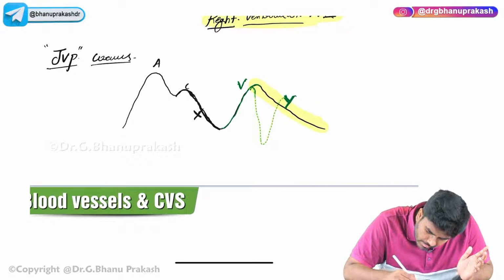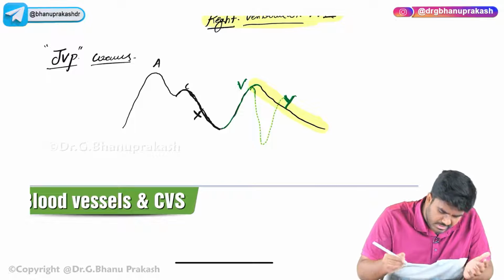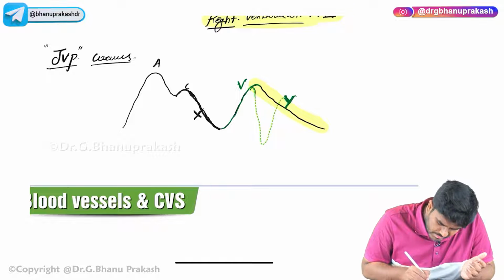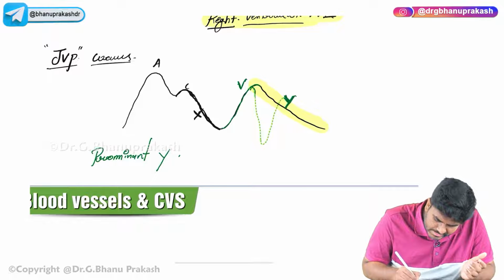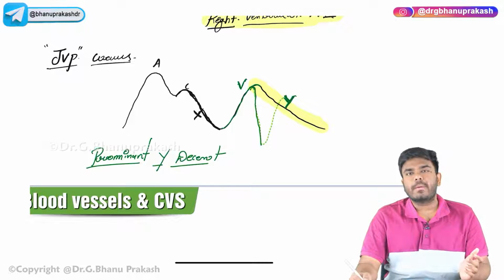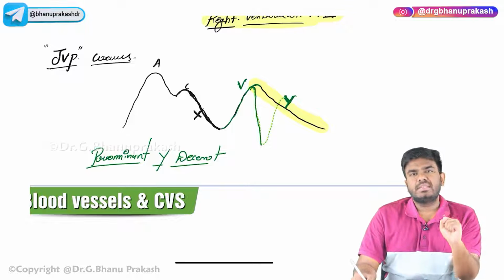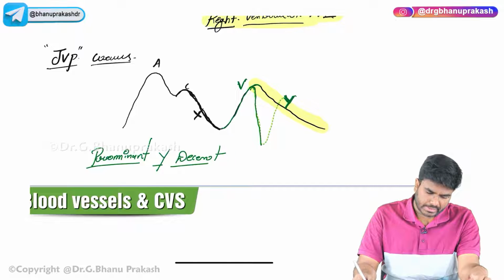Okay. So the one point which I want you to know for your exam in jugular venous pressure tracings is that there is a prominent Y descent. Okay, so there is a prominent Y descent. See, the slope is very high. So there is a steep Y descent, a prominent Y descent that's going to be seen in constrictive pericarditis.